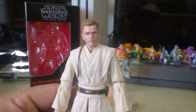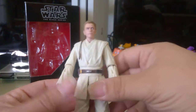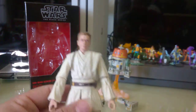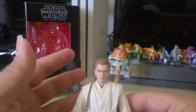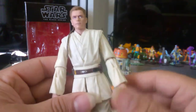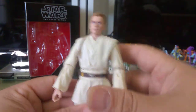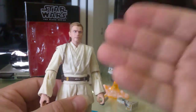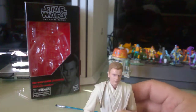Now, I will tell you right off the back, the only thing I think and feel, which a lot of you will agree, that Hasbro missed a beat with, is the fact that since he's a Jedi, and with the robe that they included recently with Samuel Jackson's character, Mace Windu, he should have definitely had a Jedi robe, because it would have given the figure the complete look, and quite honestly would have been probably one of the top 10 of the Black Series for this year, along with General Grievous, maybe, in my opinion, obviously.